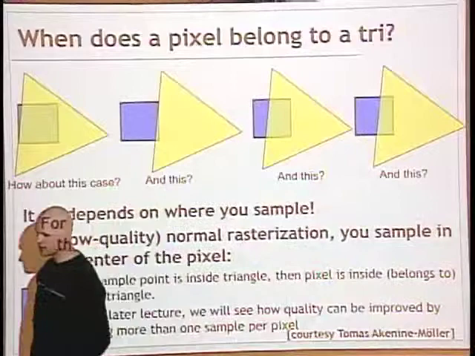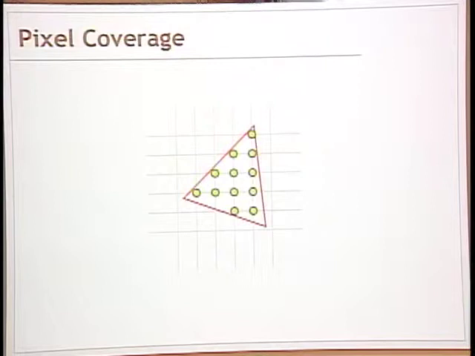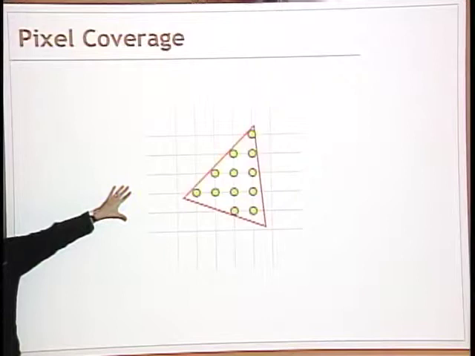So what that means is we're going to get a picture like this, and we're going to say these points belong to the triangle. So the picture that I have here is doing a sampling point at every intersection of two lines. Okay? And this makes sense here, right? Pretty easy. So, all right, that's kind of cool. We can do that.